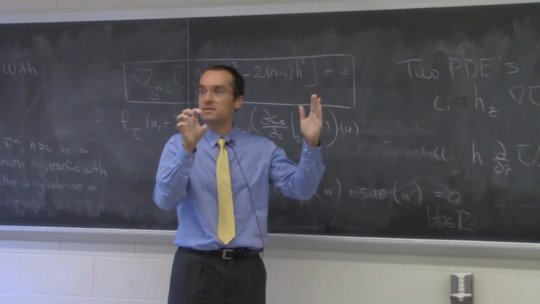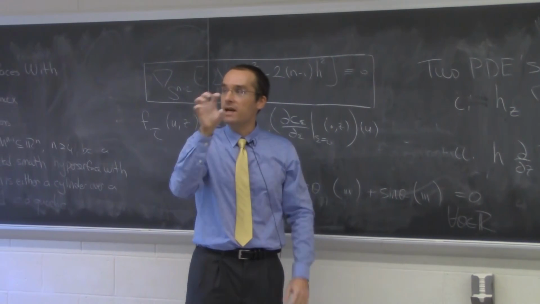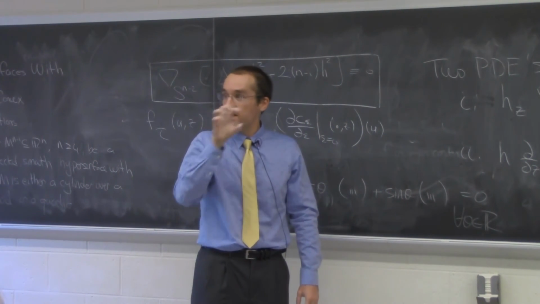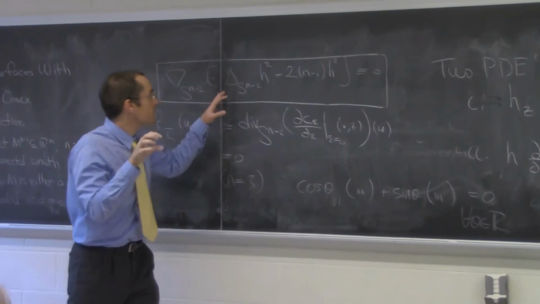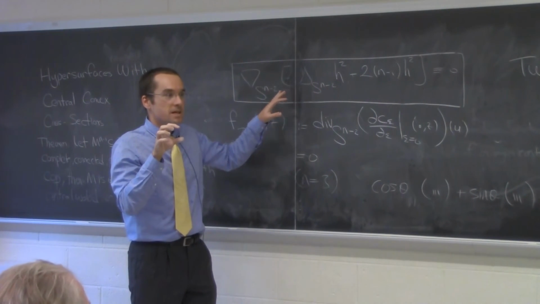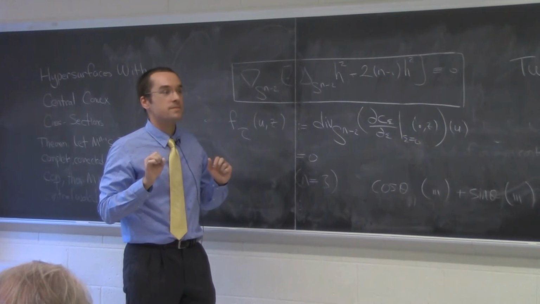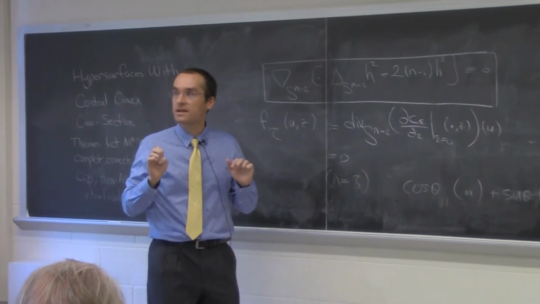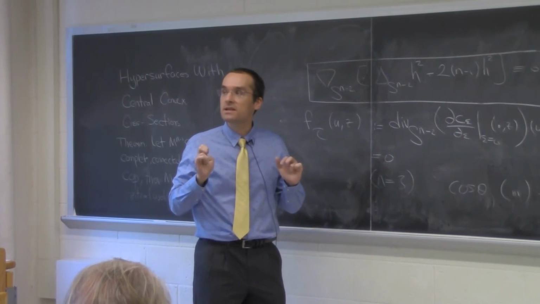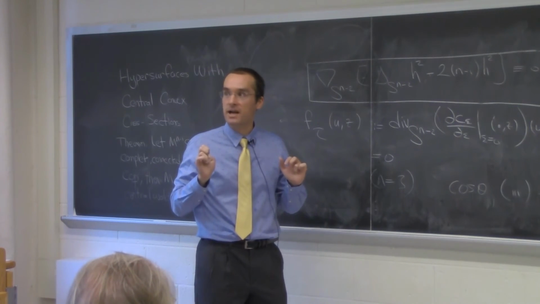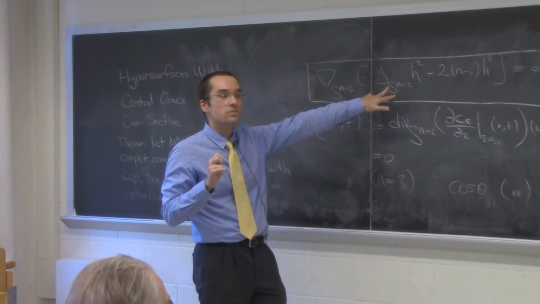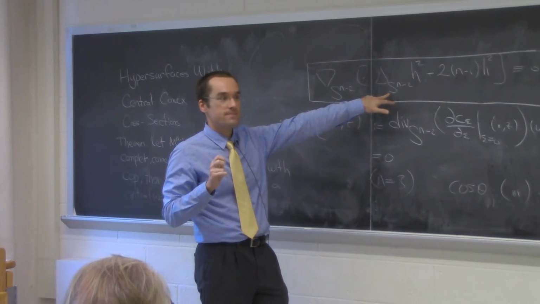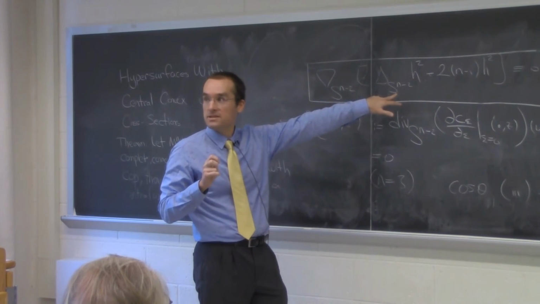So I get rid of this thing. Now I have some PDE satisfied by H1, but most of it I got rid of: R and R prime. Since R prime isn't 0, and this is an equation equal to 0, I cancel that. And that PDE just turns out to be equivalent to this one.